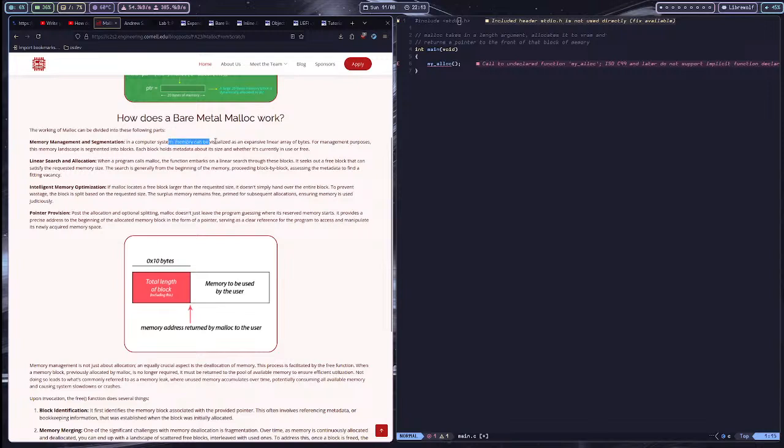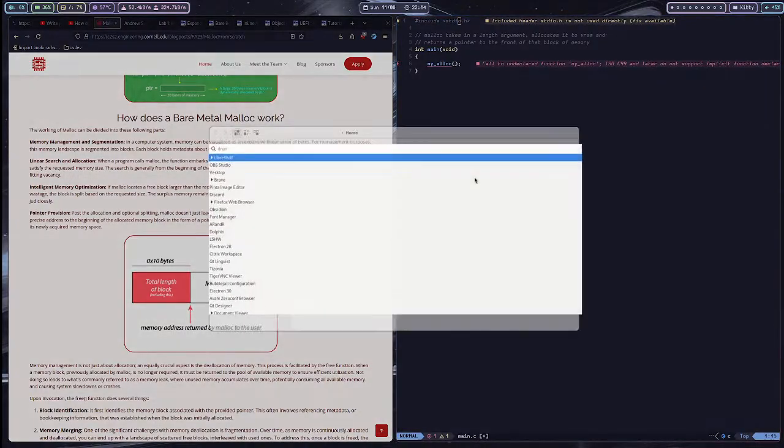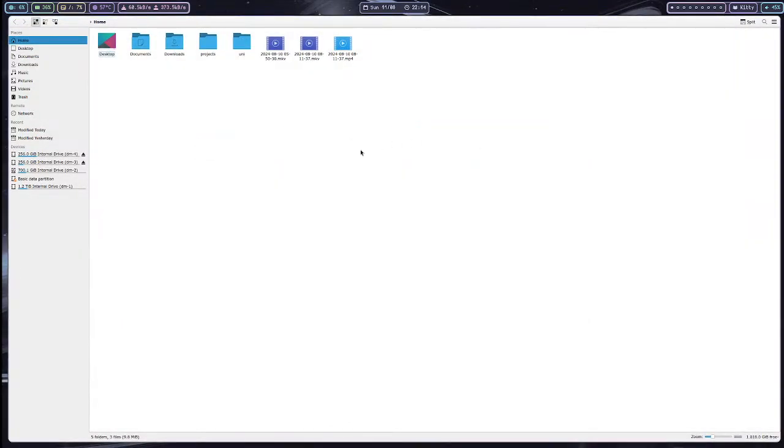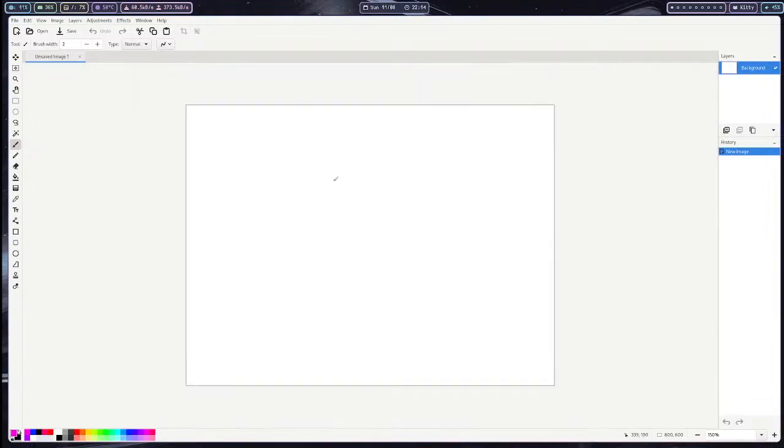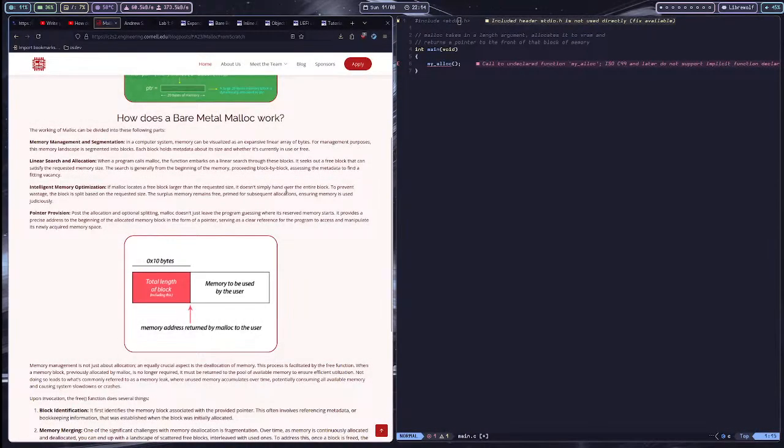Where was I? Oh yeah, memory management. So in the computer system, memory can be visualized as an array of bytes. For management purposes, this landscape is segmented into blocks. Let's open Paint here, so we can draw on it and yap. Okay, we've got an array of bytes. They're segmented into blocks, and each block holds data about size and whether it's in use or free.